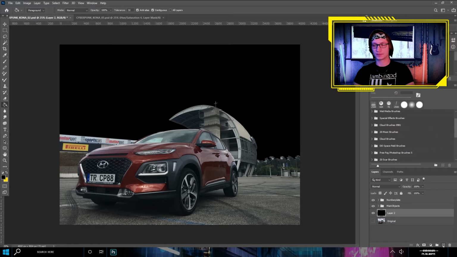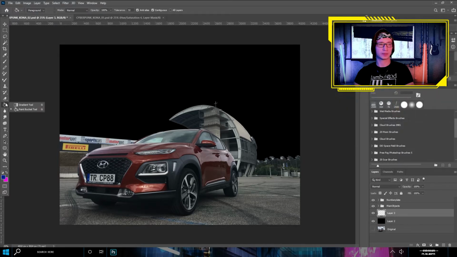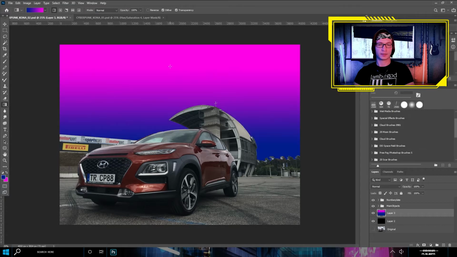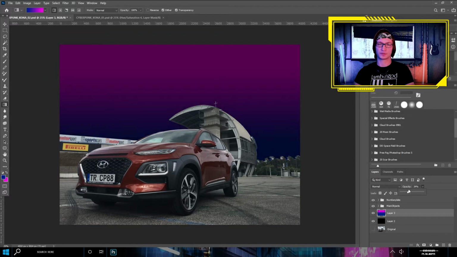Next step would be to add a little bit of a gradient over it with colors. I mean, that's completely up to you, but I like to go within the Cyberpunk color palette, which is something like this maybe. Then go here to gradient and boom. Looks completely odd right now, I know, but that'll change in a couple of seconds. With the opacity, you can see you can adjust those values a little bit, but for now that should be okay.